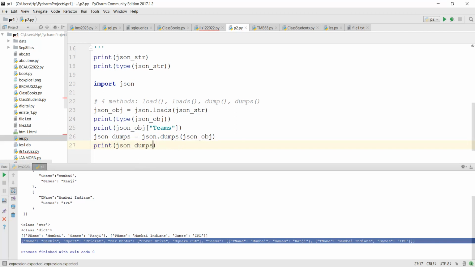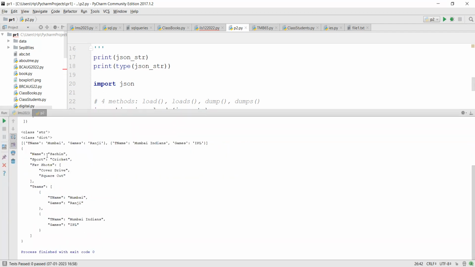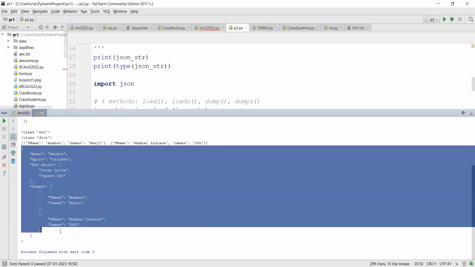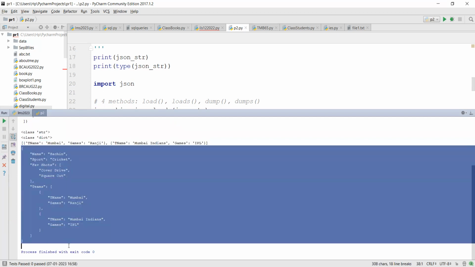So what I'll do here, json.dumps, comma, indent 4 I give. Okay, so what it did, it created indentation now. Instead of printing in one straight line, what your dictionary would do, if you do dumps, it will print it in a nice looking format.